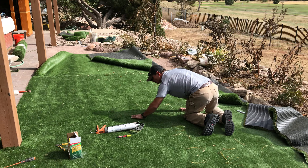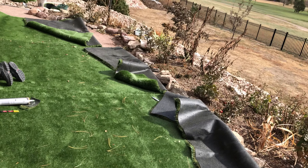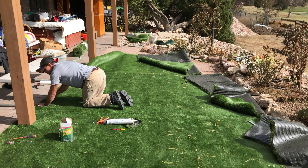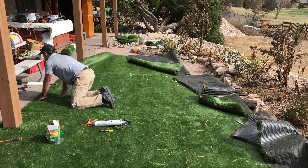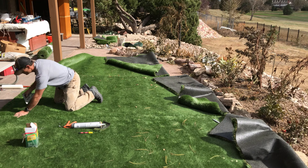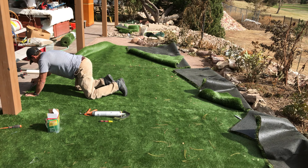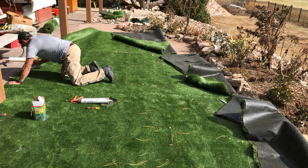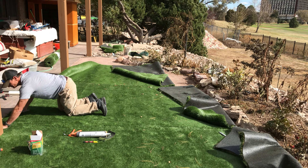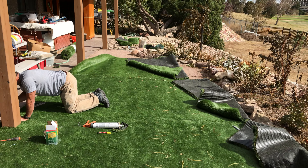My first suggestion is measure out your area that you're laying down your fake grass and go to a nice big flat driveway, something that's dry and flat, and lay all your material out upside down so that you can do your seams, do everything square and perfect, and glue it all together. That way you're basically working with one piece, like you were doing carpet in a house — one piece, easy, a lot easier to stretch to the different areas and cut around.